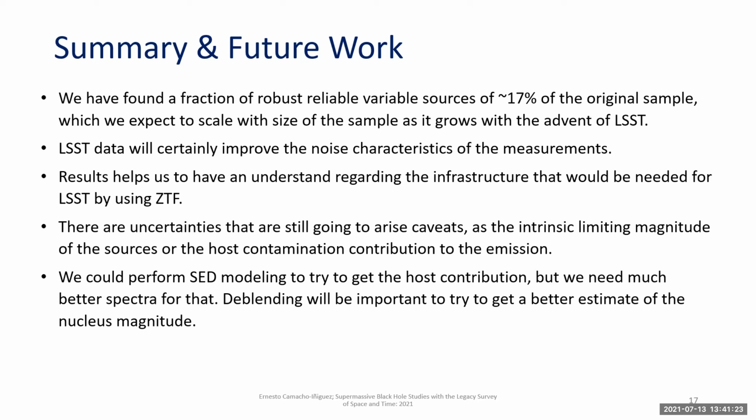Cool. I'm just curious if the host galaxy contamination would be a concern for that. Just wondering if the host galaxy would possibly contaminate the bolometric luminosity. Yes, I think that's a possibility, because this calibration to transform from luminosity of the H alpha line to the optical luminosity and then to the bolometric luminosity is a rough estimate. So it might present some scatter there.